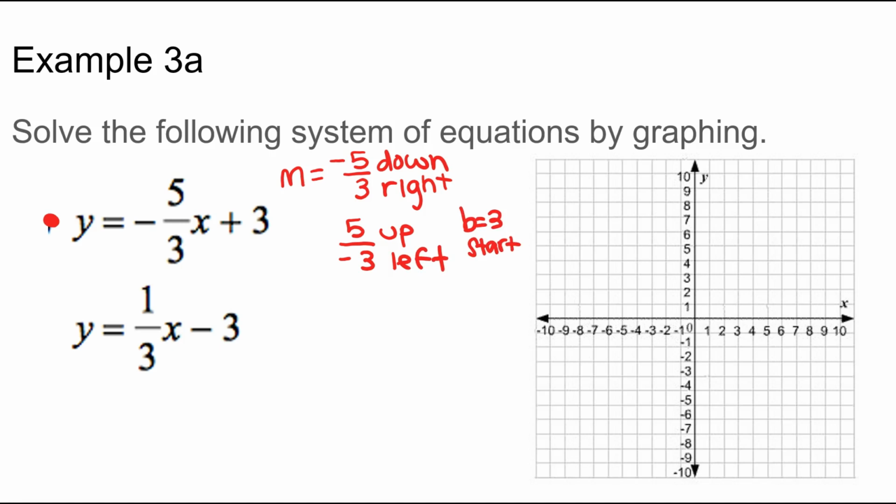So we'll start where our y-intercept is 1, 2, 3, and from this point we'll count down 1, 2, 3, 4, 5, right 1, 2, 3. It's really important to get all the dots here. Counting again, 1, 2, 3, 4, 5, 1, 2, 3, and that's all we can do.